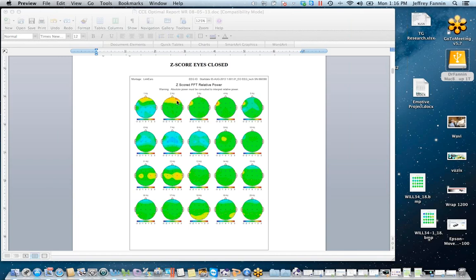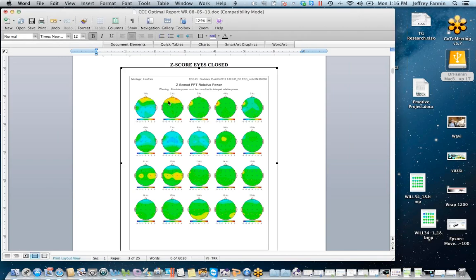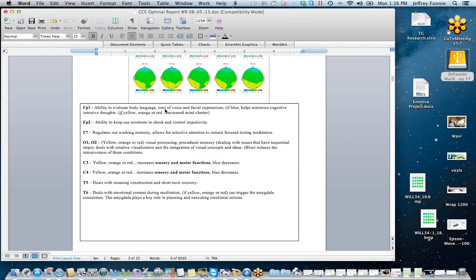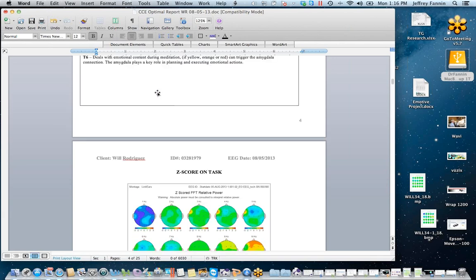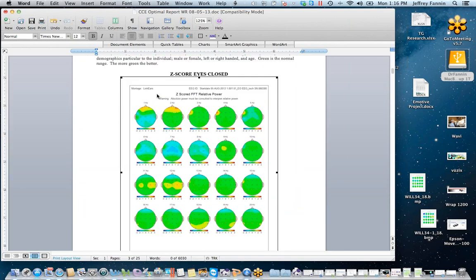So you're going to see a whole different picture when you get into the meditation. What happens when you get into the meditation part? See, all of that changes there. That's the meditative part right there. Yeah, that's when you were doing that power of intention, grabbing onto your dream and stuff. I'll explain all of that here in a minute. But you see how that changes dramatically from this. So your brain has the ability to alter many of these things depending on what it is that you want.